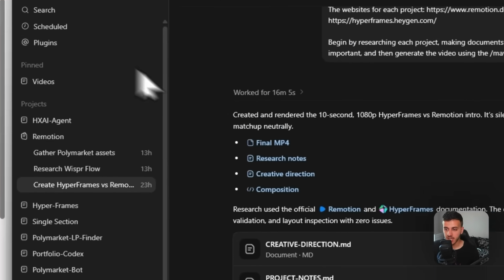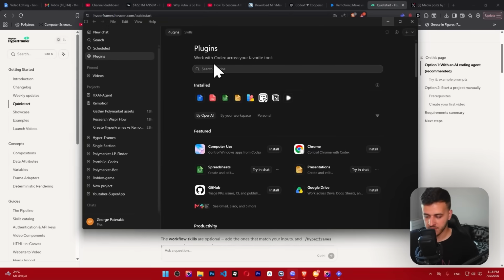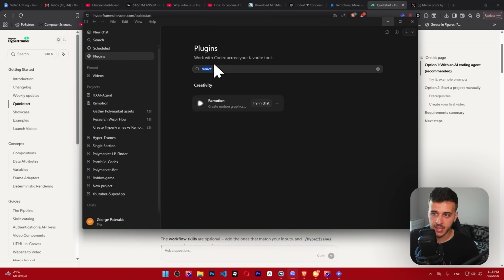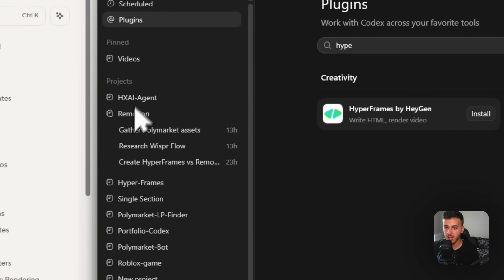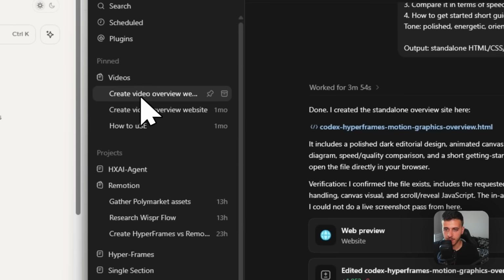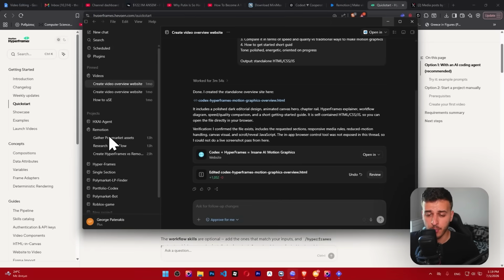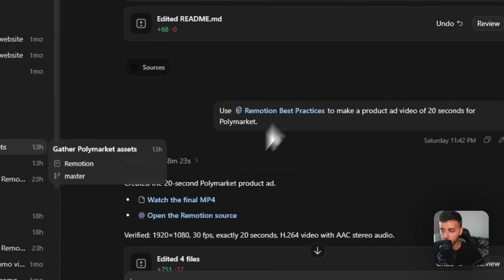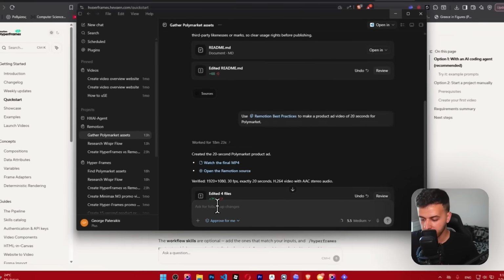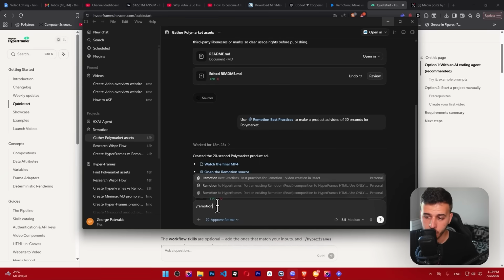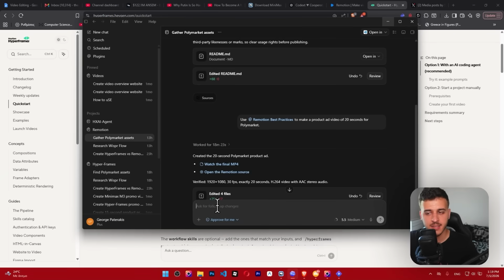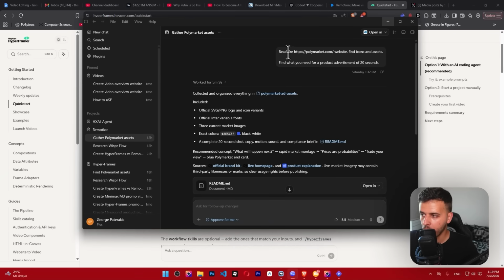So inside Codex, what we did is we installed the Remotion plugin and the Hyperframes plugin. So it is that simple to install, and then what we do is very simple. We go ahead, we create a new project. I would highly suggest that you create a project for Remotion and another project for Hyperframes. We use this Remotion and we can use the skill. As simple as that. And here the workflow is very specific.